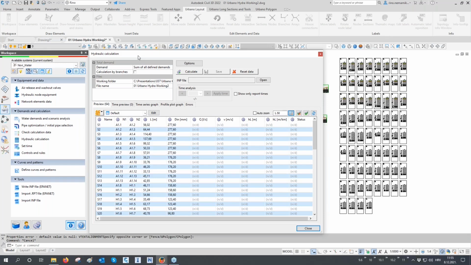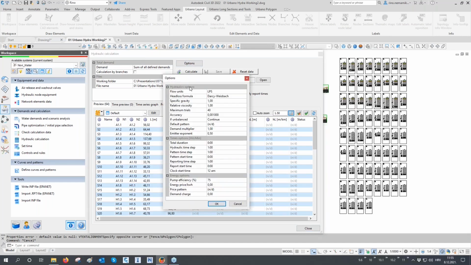But you have to know that basically EPANET is doing all the calculation. Urbano Hydra is here for drawing of the network, setting the parameters, setting the equipment, and then when you click on calculate, you can also define all the EPANET options. You see here hydraulic options, times options, energy options. I will leave everything as default.